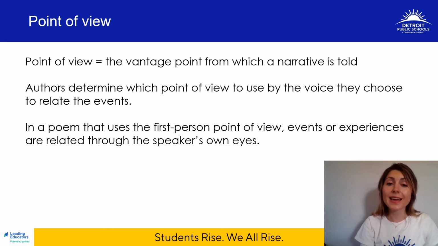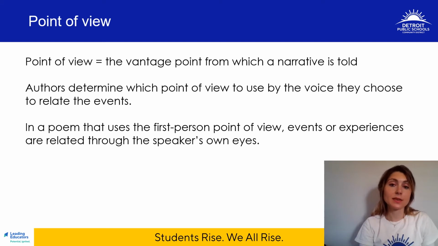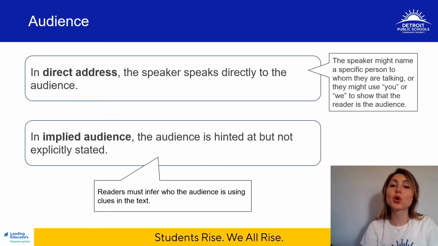Let's take a look at our poem and determine where we see the first-person point of view popping up. Where do we identify most with the speaker's experience? Take a little time to internalize point of view, its meaning, and how it relates to our poem and how we receive the message. I'd like to engage in a quick review about the concept of audience.